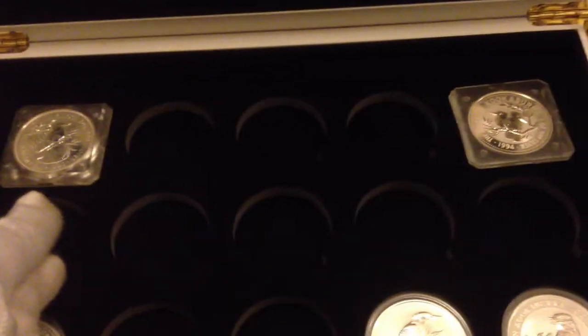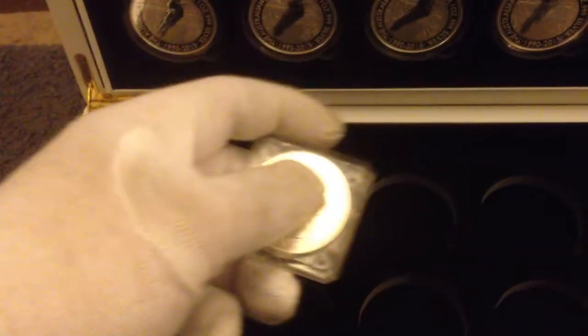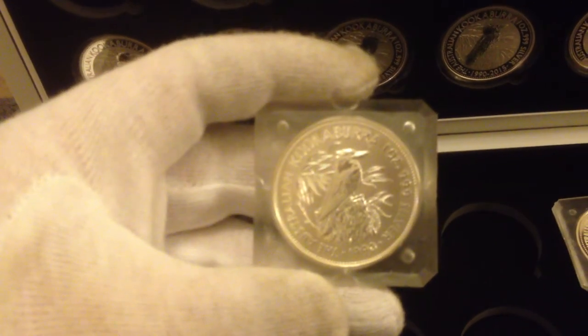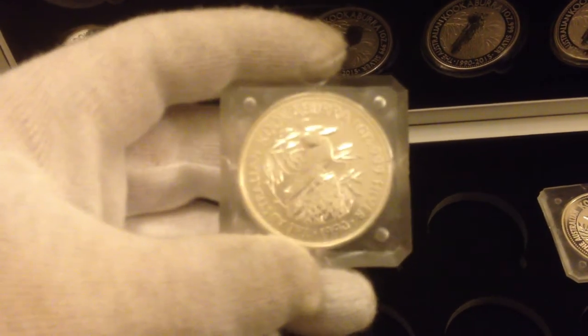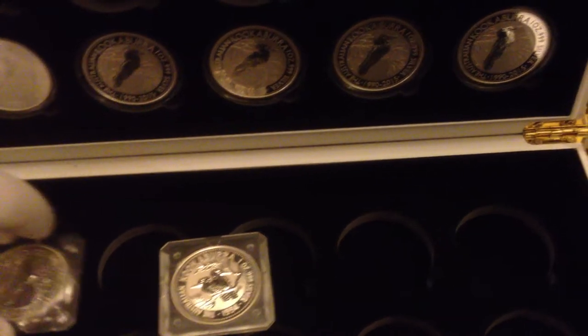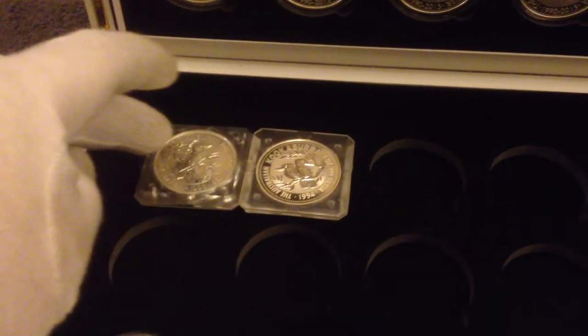Another dilemma is, do I keep them in the square cases? I don't know. What do I do? I'd prefer them in a round case. And I suppose I'm going to be having this for a lot of years now. I don't know. But I don't want to take them out of the original cases. I'm very torn on this one at the minute about what to do. They don't look wrong in the square cases. In fact, I even thought I could have them the opposite way, so this one goes like that, and then that one goes like that. So they're upside down, the cases are opposite way around. I don't know at the moment. I don't know which way to have them.